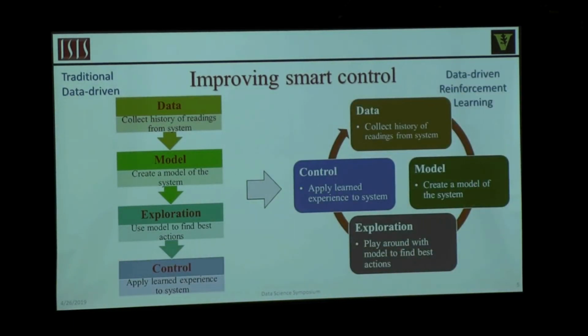So you build a controller, but you continue to collect data from the building to see how well the controller works. If your controller isn't working very well, you then use the new data to refine or revise your models. Go through this process, and you can continually keep improving the controller. This kind of method is what's called reinforcement learning.